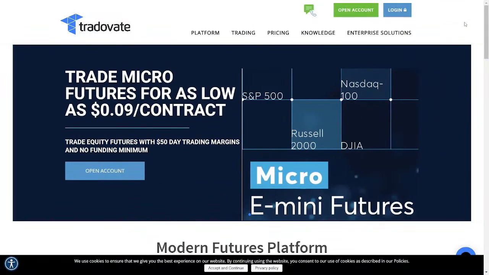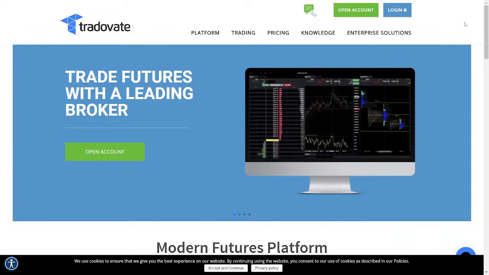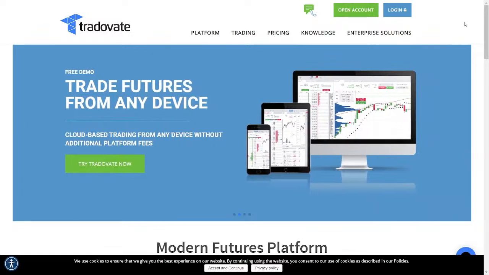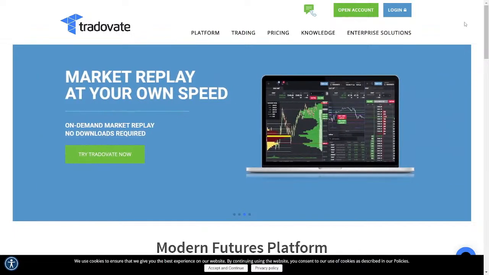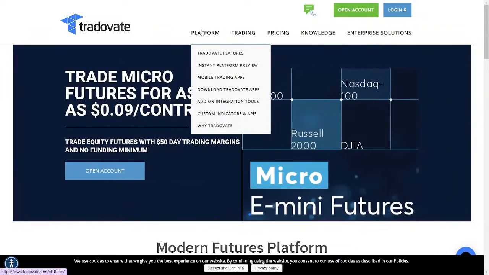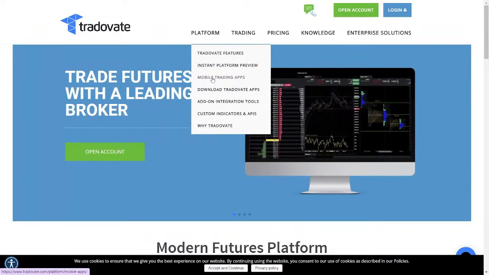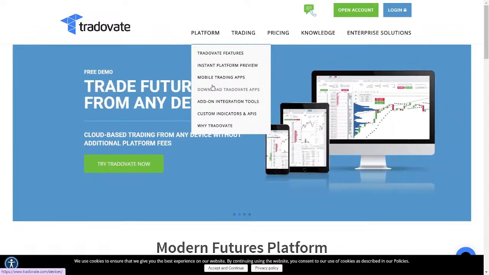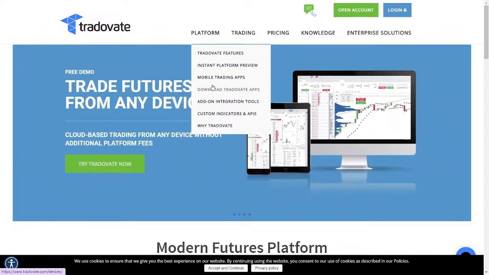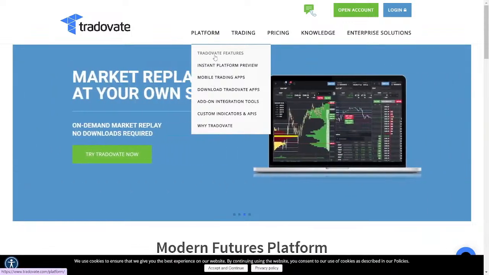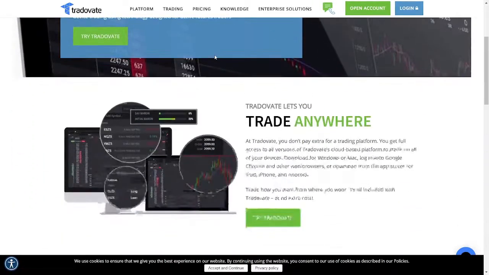This is Tradovate. They are both a platform and again, a broker, okay? They offer very similar fees and setup to what NinjaTrader has, except that they are strictly a web-based platform and a mobile application. They allow you to chart and to put indicators on your chart. You can place trades so long as you have that exchange data feed. So here you can see when you drop down on platform, Tradovate offers the mobile trading application. You can download their trading application, so they do run it in a desktop-based platform as well, though primarily through the web browser. Here I'll do a quick scroll through.